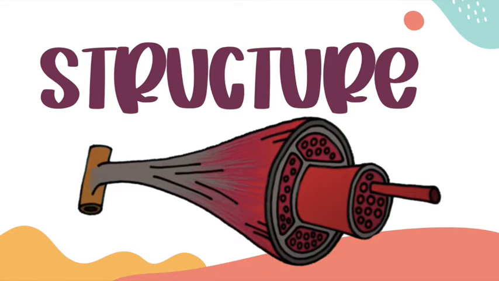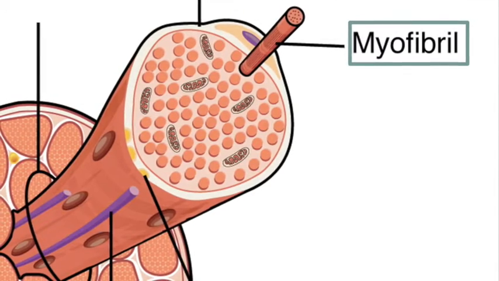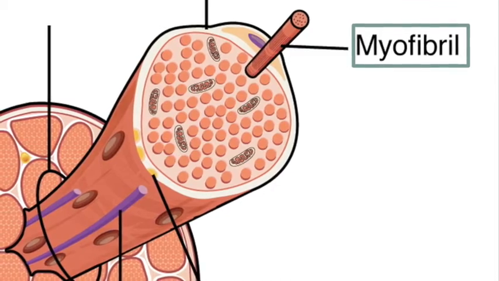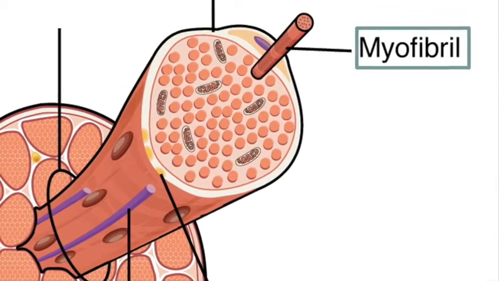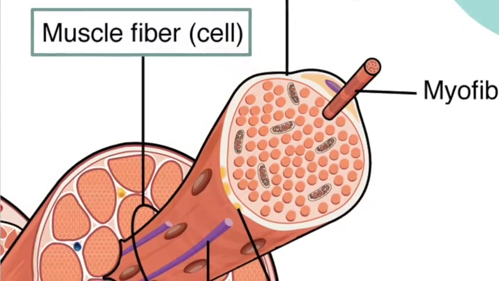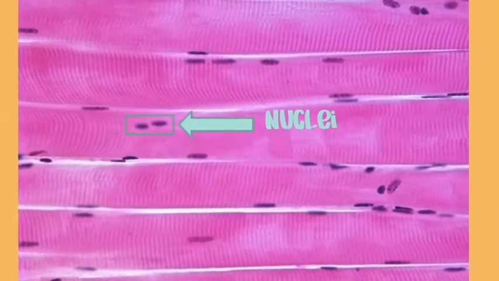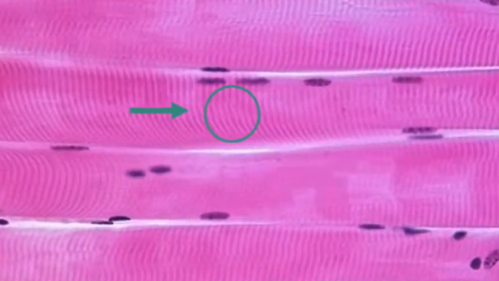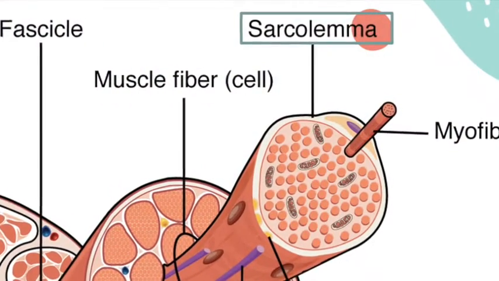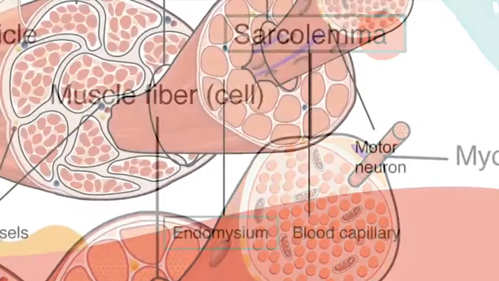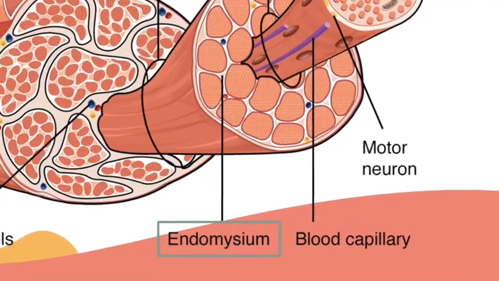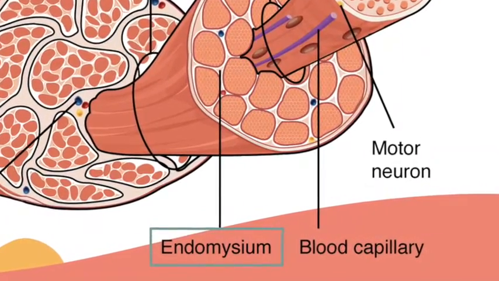Moving on, we are talking about the structure of the skeletal muscle, which involves lots and lots of layers. So let's get to it. First, thousands of tiny threads called myofibrils squished together to form muscle fibers, which are the actual muscle cells that contain multiple nuclei, unlike the other types of muscle cells. They also have a striped appearance, and they also have a cellular membrane called a sarcolemma. They are surrounded by a sheath of connective tissue called the endomysium.